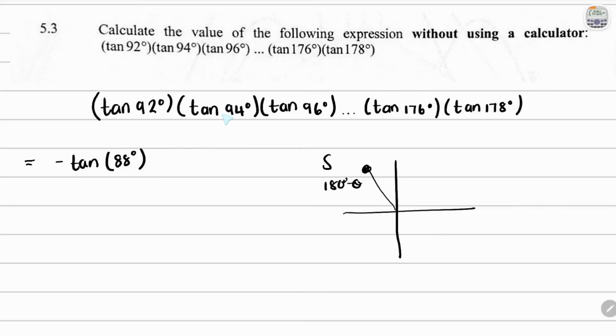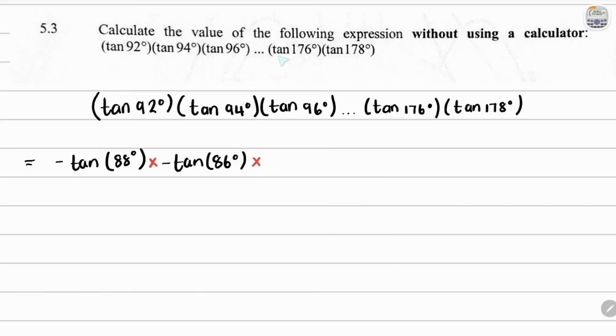And then we'll do the same to all of these. Now, because these ones are just increasing by 2 degrees, these are simply going to decrease by 2 degrees. So for example here, remember we are still multiplying. So it's multiplied by negative tan, and it's like saying 180 minus 94 degrees, which is going to give you 86 degrees. And then it's just going to keep moving like that. So again, multiplied by negative tan of, and then it's going to decrease again by 2 degrees. So it's going to be 84 degrees.